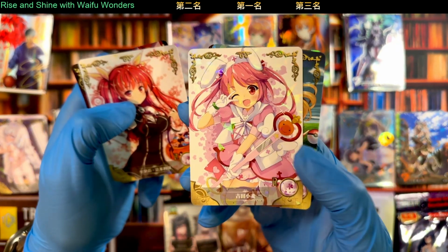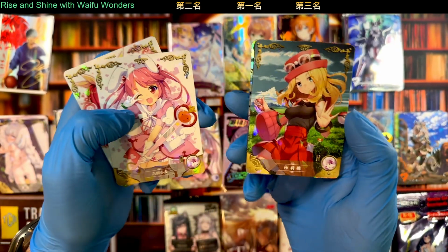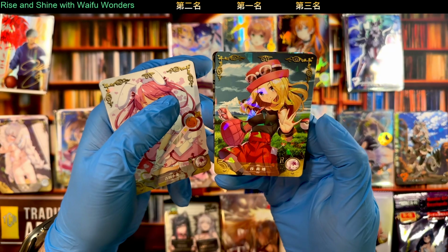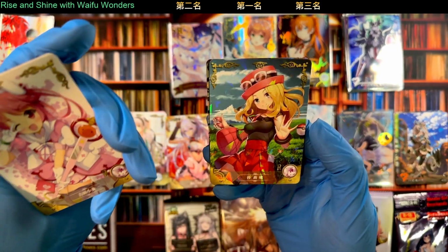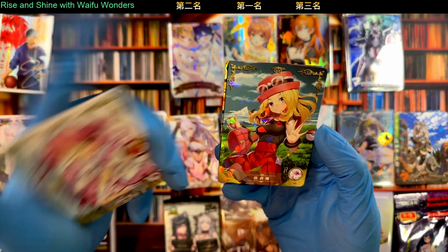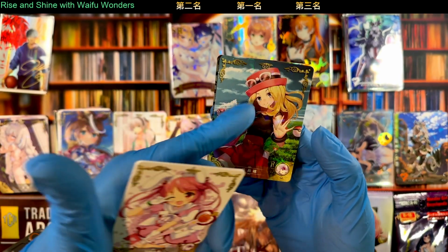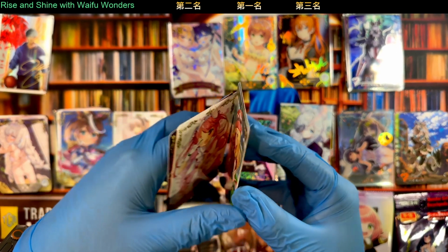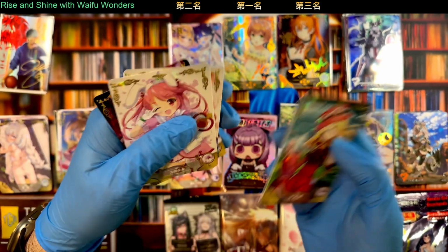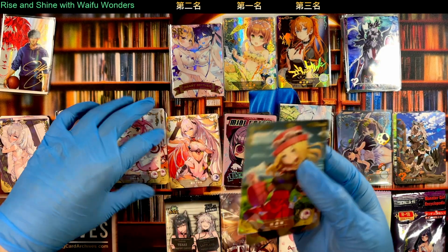Aw, that's really cute. Like that wand. Man, that would be neat to have as a prop. Very cute hat and purse there. If you know me, I actually play a little game where I try to recognize these characters sometimes and get a scoreboard. This is Pokemon. I can tell from the Pokeball, but I don't know who that is otherwise. I actually played a lot of the Pokemon TCG, but I guess I just never encountered whoever that is. Or maybe they're just dressed in a different way now.